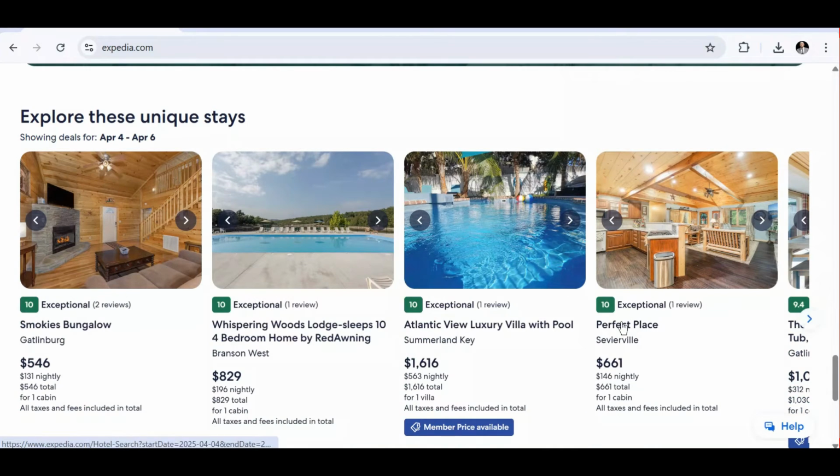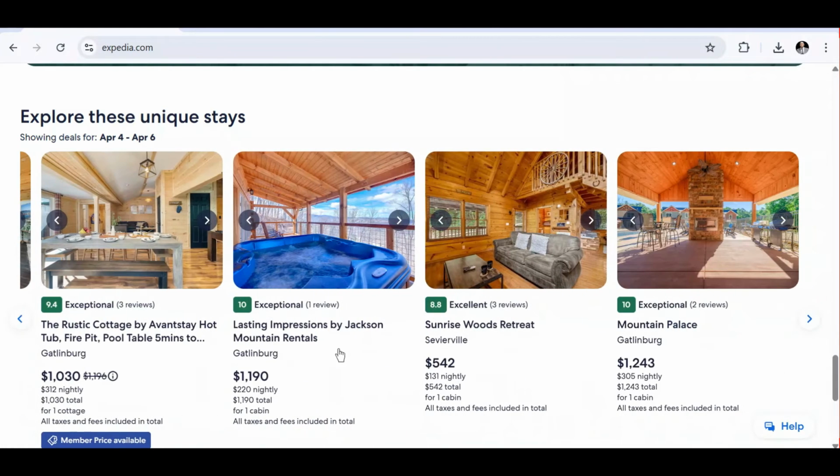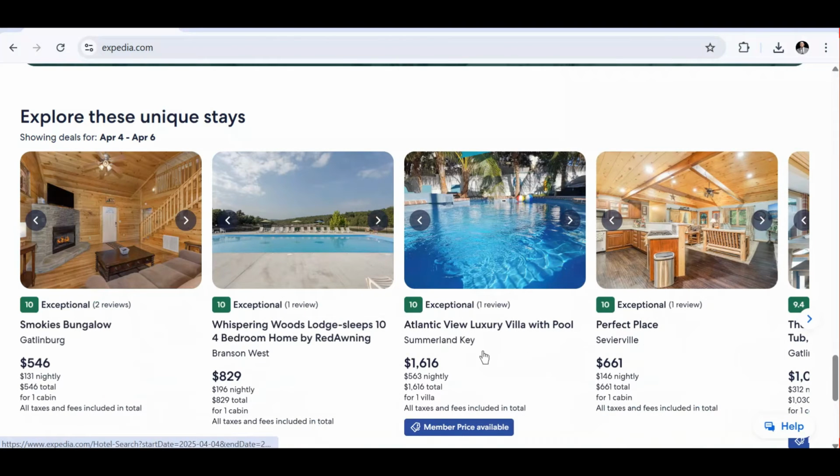Now let's suppose that we are going to be selling this one, which is costing USD 1616, and you can see the membership is available for this one. The person who is going to purchase this one, it's Atlantic View luxury villa with pool, can decide to purchase a membership or any other thing. However, if the person is purchasing the ticket or stay like that one, they are going to be paying this amount of money. So what you have to do now is translate this into our affiliate commission.